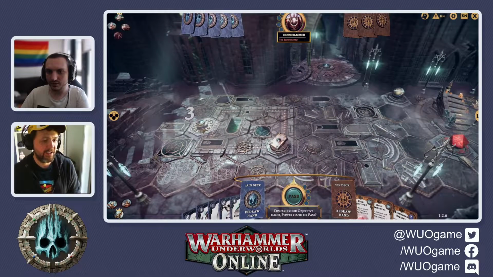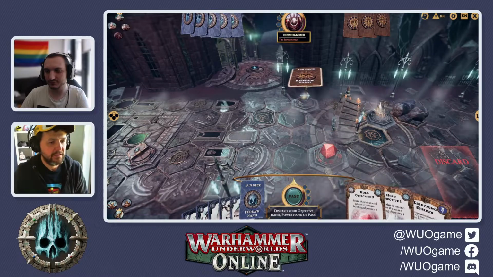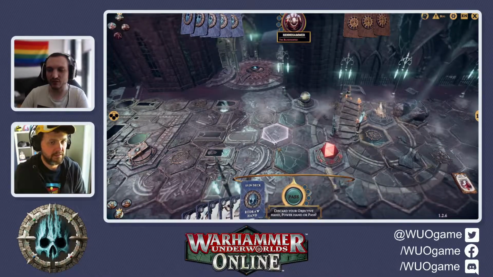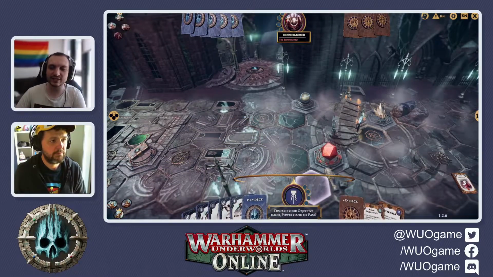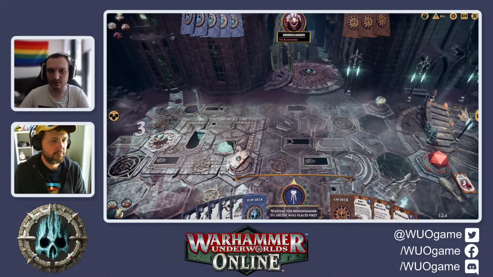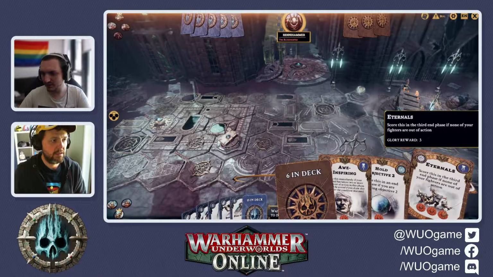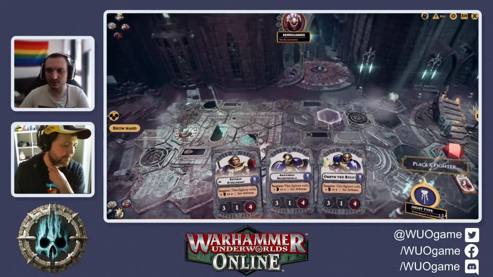Okay, so we're going to try and rattle through this game, aren't we? Yep. A little bit faster. Okay. So we're going to redraw our entire objective hand because it was terrible. That's a bit better, I guess. You can place your fighter first. Thanks.